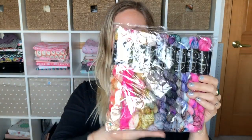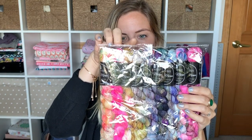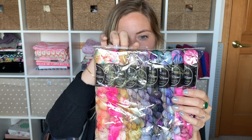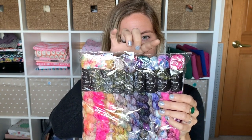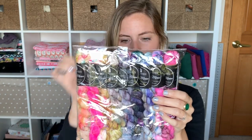I think I've done a 5 or 6 mini skein set, but this is every single Harry Potter colorway. We have Buttermellow, Weasley's Wizard Wheezes, Lumos, Xenophilius Explains the Deathly Hallows, After All This Time, Dementor's Kiss, Half-Blood Prince, Mermaid of the Black Lake, and then here we have Pygmy Puff.